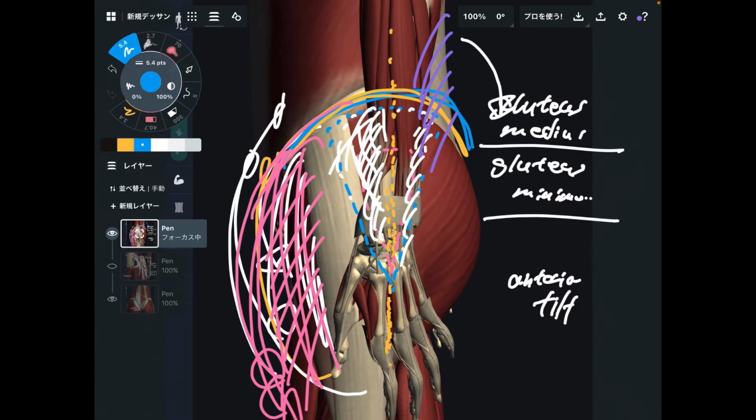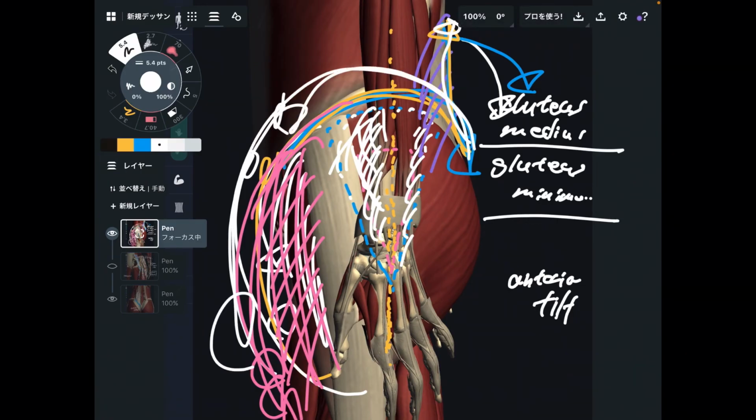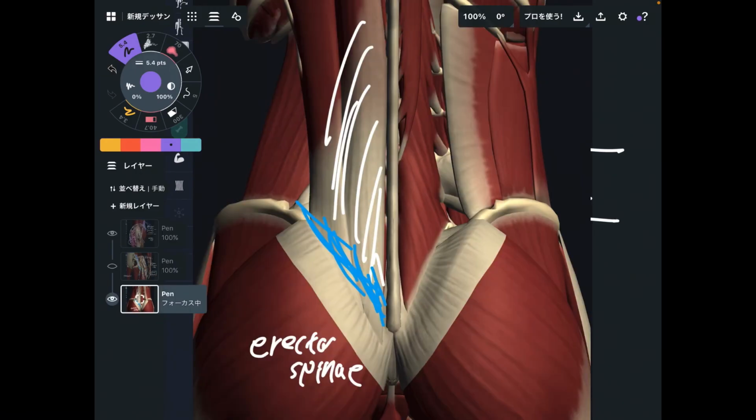Here is the thing. When back muscles contract this way, this vector of force brings core to extension. How about when back muscles contract this way, superior way? Then what's gonna do for sacrum and pelvis? This force brings pelvis this way. Oh my gosh, what is this movement? This is anterior tilt. Superior direction contraction brings pelvis and sacrum this way. This is anterior tilt. Don't you think it's interesting?